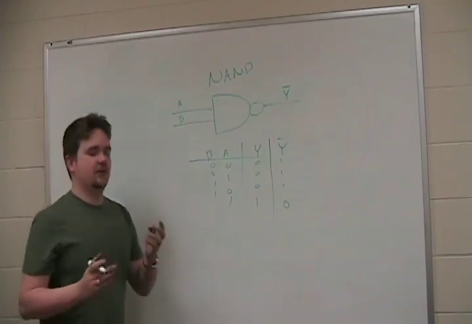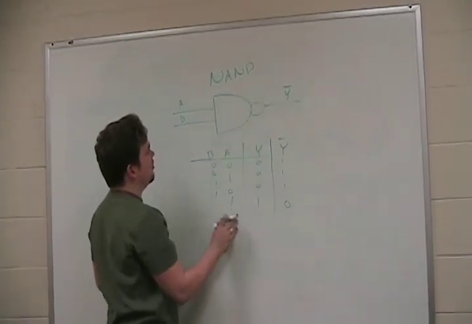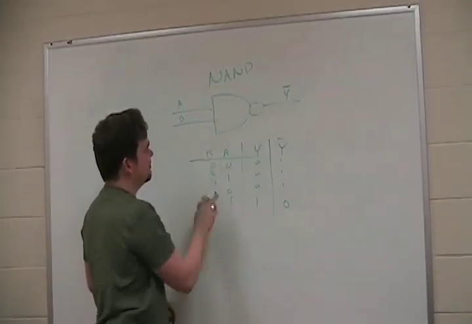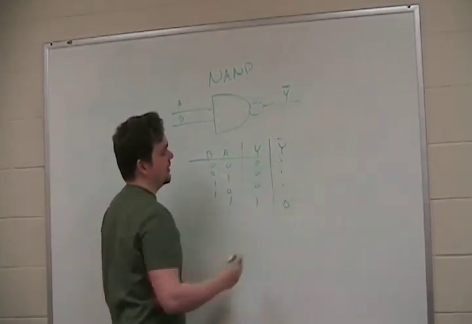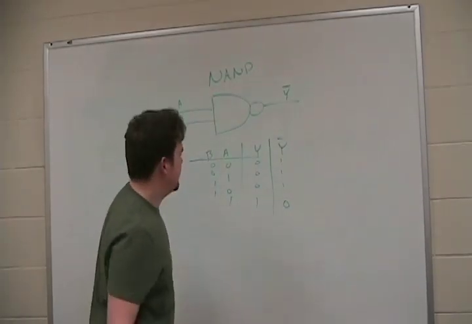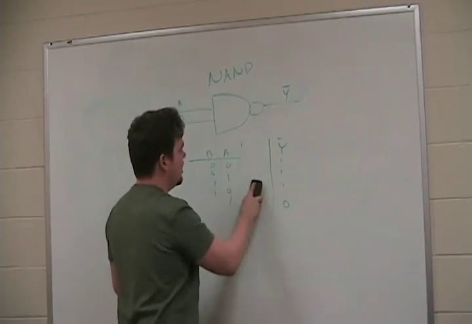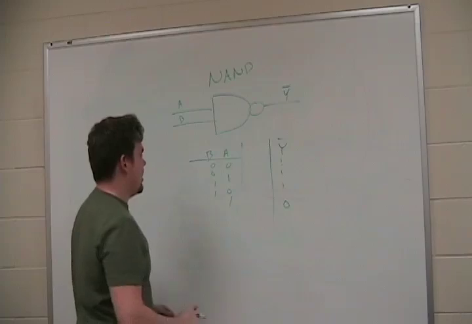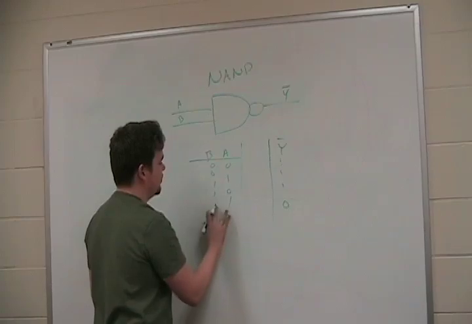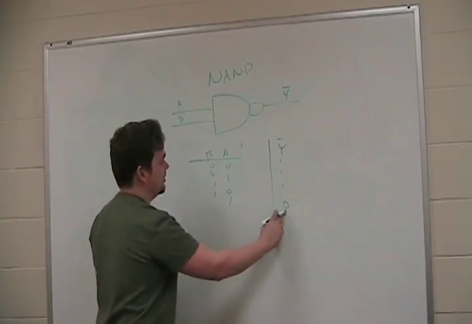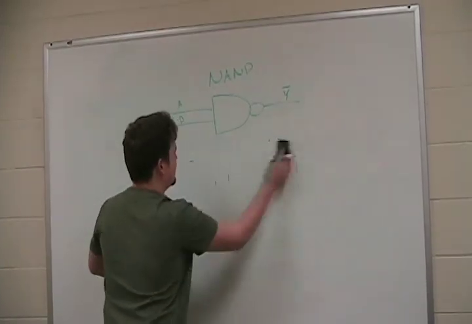So if you're ever confused, if you're ever looking at a gate and you see an inversion on the end, think of what the truth table would be, what the output would be based on input conditions without that inversion, and simply invert your output. And that's what you're going to get. Realistically, I don't need to put that in there, but to explain it to you, I know it's a bit confusing. The only time you'd get a high output with a normal AND gate is when both inputs are high; with the NAND you'd get a 0, and all the rest of them would be 1.